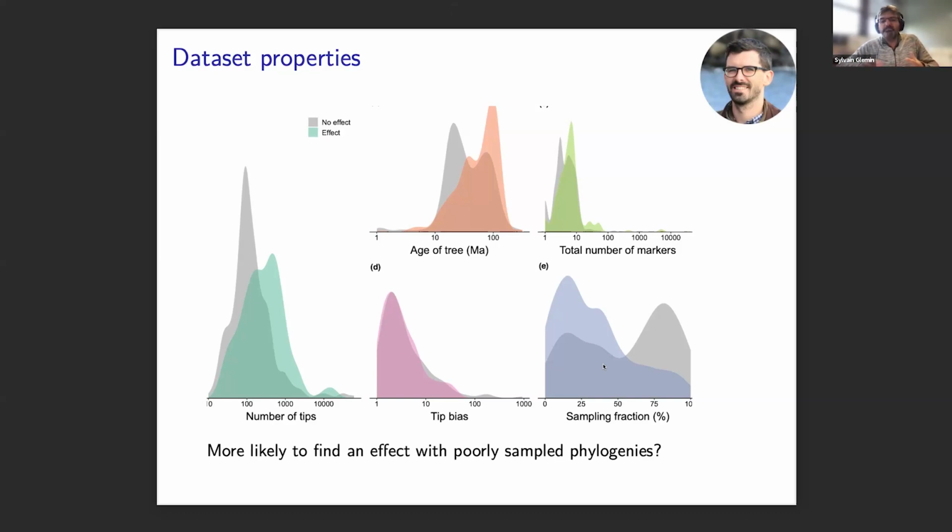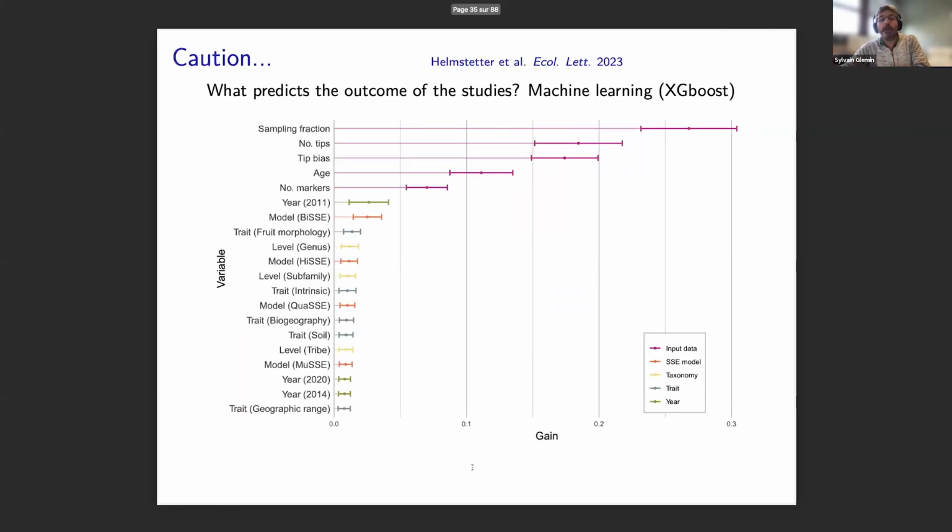There are some strong effects of the characteristics of the data set on the results. And what is interesting is that only 20 studies out of all that we gathered really meet the quality guidelines proposed by the authors of the method. And finally, we combined the biological results and these statistical results, using an approach to predict whether we can obtain a positive effect depending on all the information about the biology and the data sets.